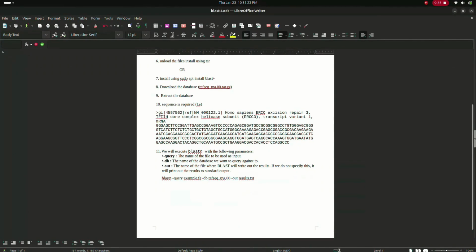First, we need the name of the file that will be used as input, and the option will be given as query. After that, we need the name of the database we want to run the query against, so the database we have downloaded, and the out will be the file where BLAST results will be written. If we do not specify this, it will print the result on the standard output.